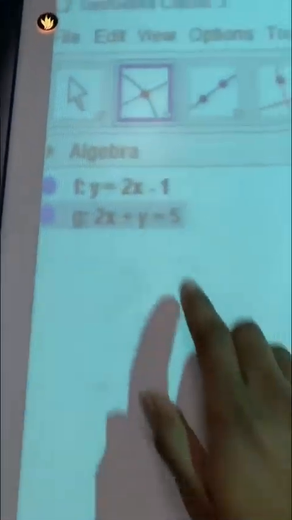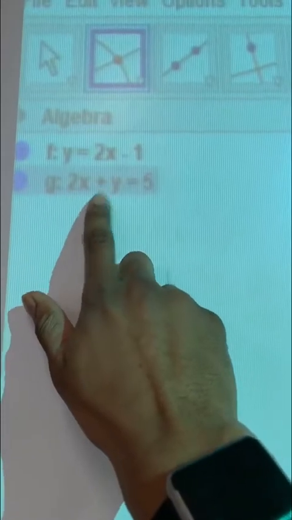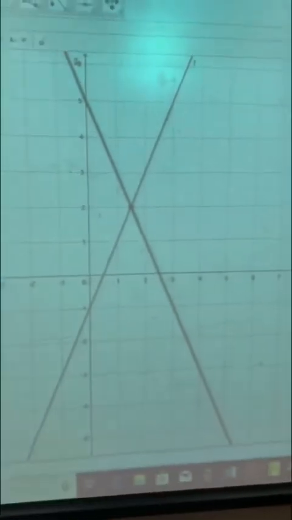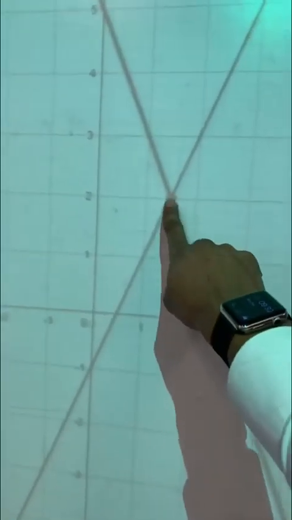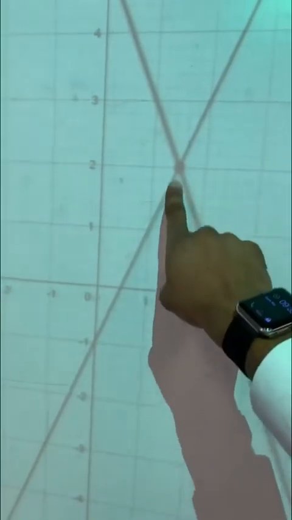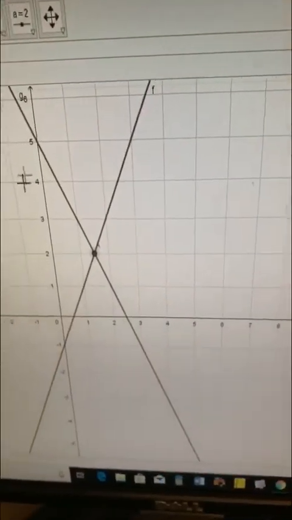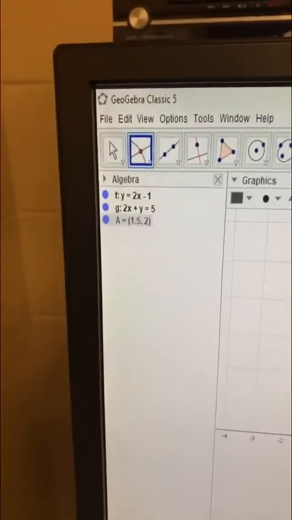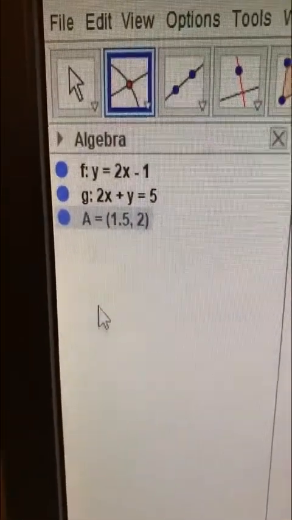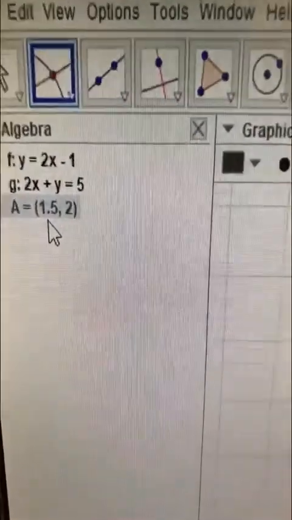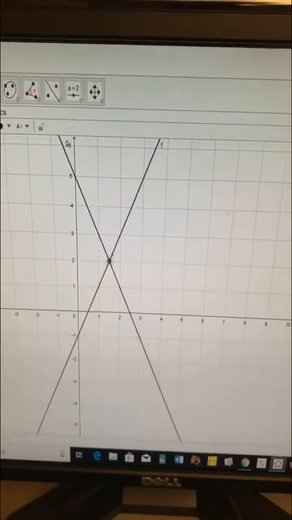Here I go again. I'm using my handy software, right? Y is equal to 2x minus 1. I also have 2x plus y is equal to 5. These are the two equations that I was just dealing with. I'm also looking at their intersection. So based on this alone, I already know there's a solution because there's an intersection. There's the dot, and I'm going to find out what the value is. So let me see. And look what we have here. There's my dot. It's point A. I don't know if you can see that, but look at that. 1.5, comma 2. Guess what 3/2 is equal to? 1.5. So yes, we have the correct answer, and we have verified it. All right, it has been verified.